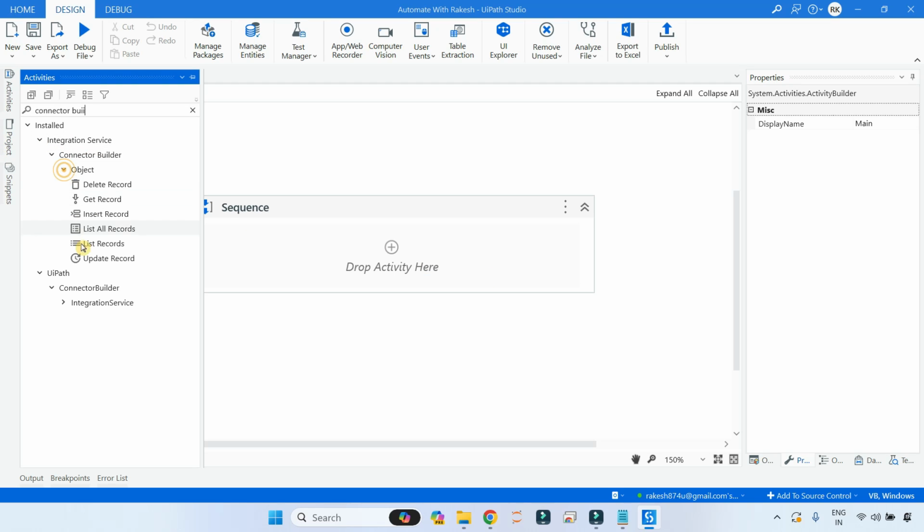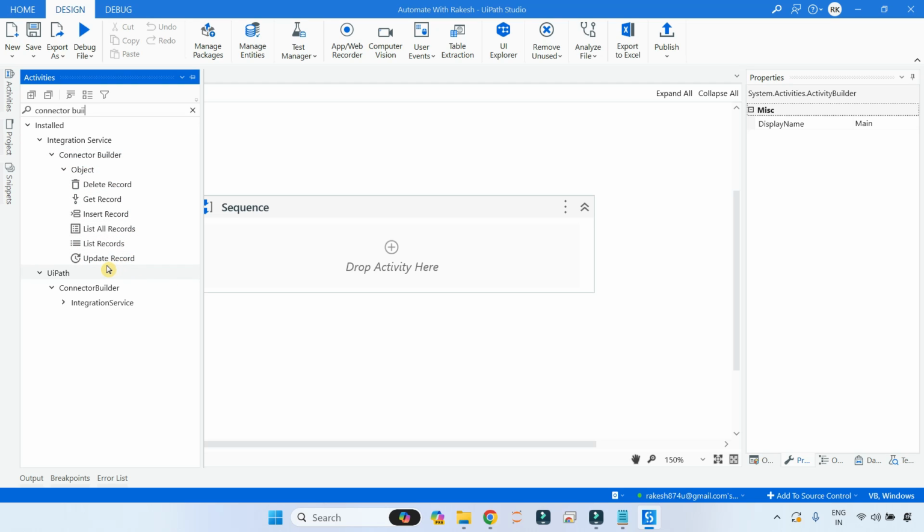And below this you have the object. So if I say data, what kind of data will you get? You will get a record. You have to get a list of records. You want to get a list of all records. You want to insert something, update something. You would like to delete a record, or update a record. So these are the certain things you would like to do.